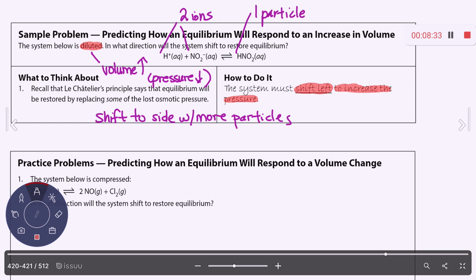What's the difference between, like, the ions and... Ions just have charges on them. That's all. They're still particles. They're just ion specific. Does that make sense? Yeah. Okay. All right, let's go to the practice problems. I want you to do the practice problems with the person sitting next to you, and let's see what you come up with.